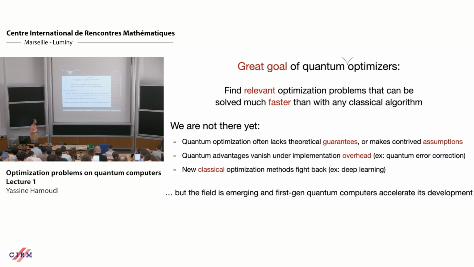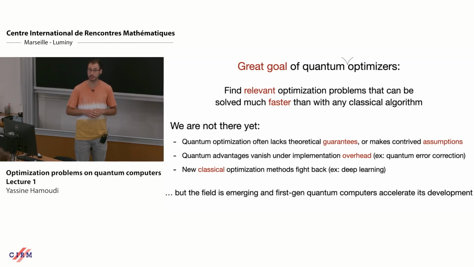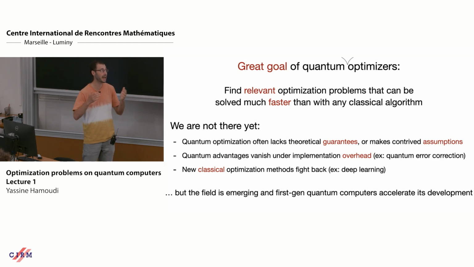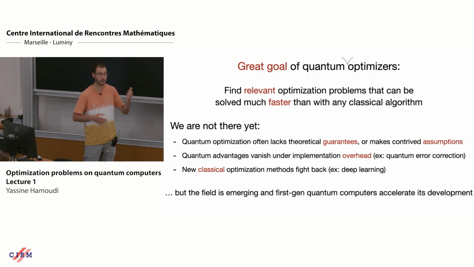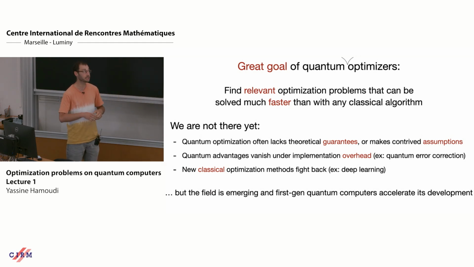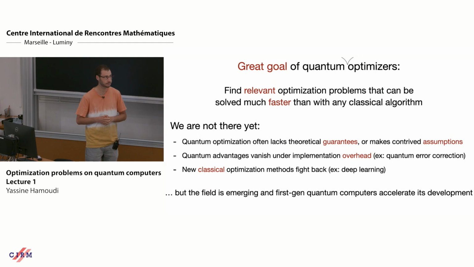Okay, and the last point is that optimization is an active topic of research, and people in the classical community are still making progress, and they discover new optimization methods which may actually be more efficient than what we are going to see in the lecture. As you may know, deep learning, for instance, is used in optimization now. You have stuff like AlphaFold for protein folding, which is very efficient at solving that task. So maybe quantum algorithms will not be that useful in the end.